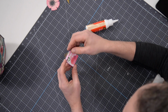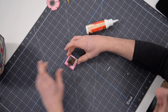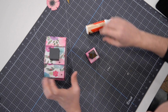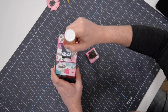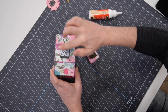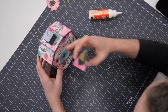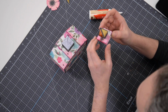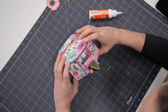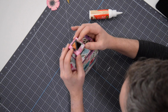And now all we need to do, you'll see that on the bottom of this, you have some little markers, and that is to help you position this on top of this guy here. Okay, so rather than putting glue here though, I would suggest putting glue on the top of this and just covering it completely, because every single inch of this top is going to make contact with the underside of our little finial piece. Okay, so just like that. And that's going to be my front since it's the best looking, and I'm going to decide which side is the front. This is going to be the front of mine. Just pop that right into place and do an overhead look, a side look. Make sure it's nice and centered. Mine looks good.